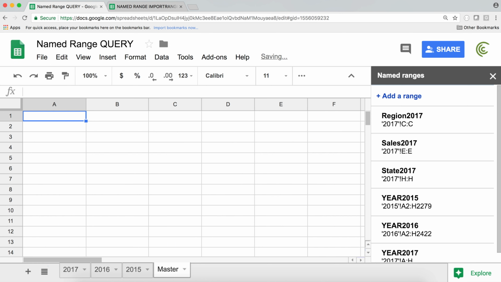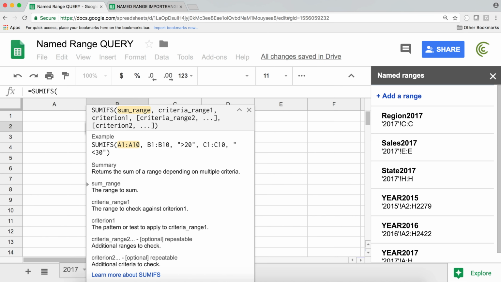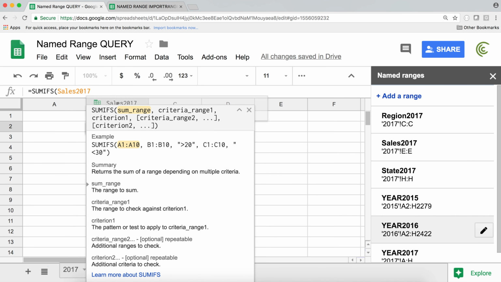And now because we have these named ranges, we could go to our other tabs or the same tab, doesn't really matter. I'm going to remove this, and we could do some sort of SUMIFS formula. Sum range is our sales 2017, comma, criteria range 1, I'm going to check in regions.